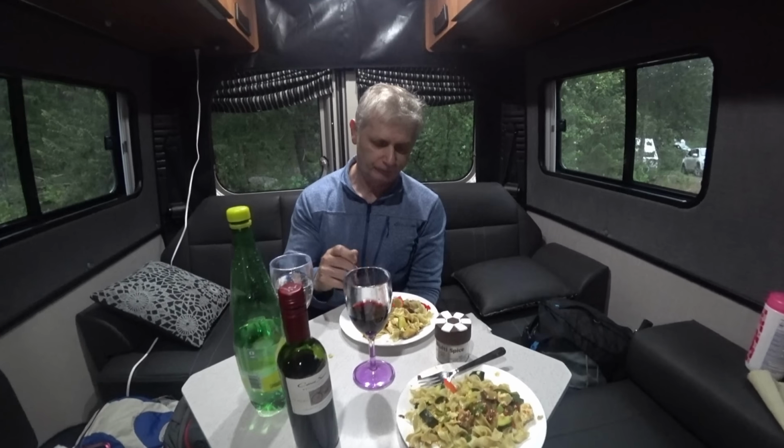We do use the back. If it's raining, we will eat inside, or if it's too buggy, we will eat inside. And that's worked for us, but it's nice in the summer because we get to come outside, so we don't need to use it. But when we do use it a lot, I find it a bit annoying having to take down the table to make the bed, and then when we get up, we have to make the bed and then put the table up. I'd rather have a fixed eating area.